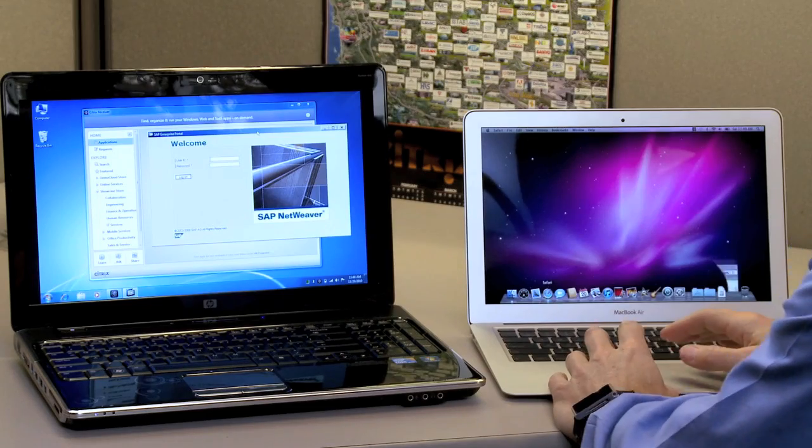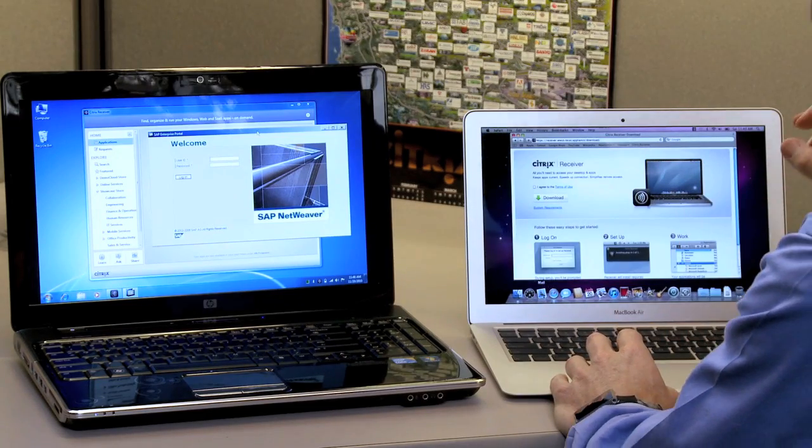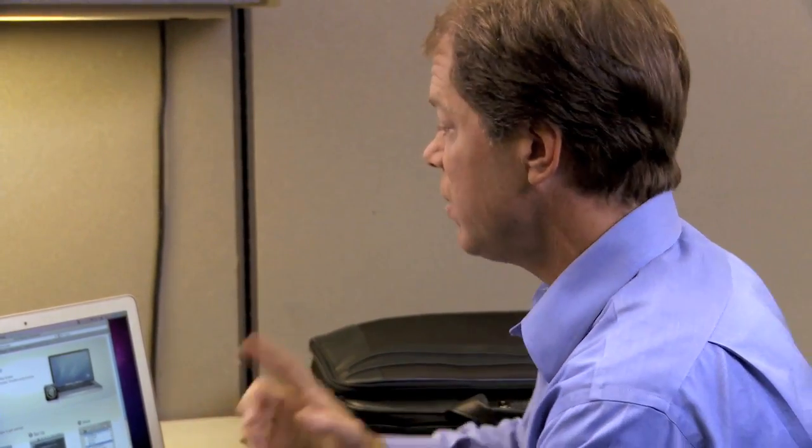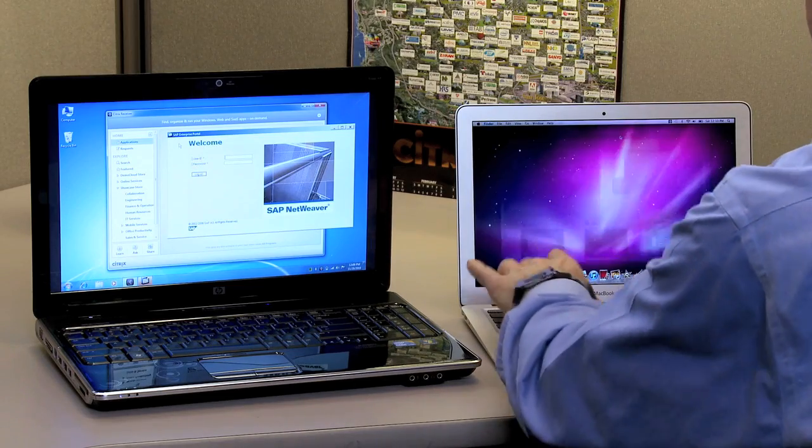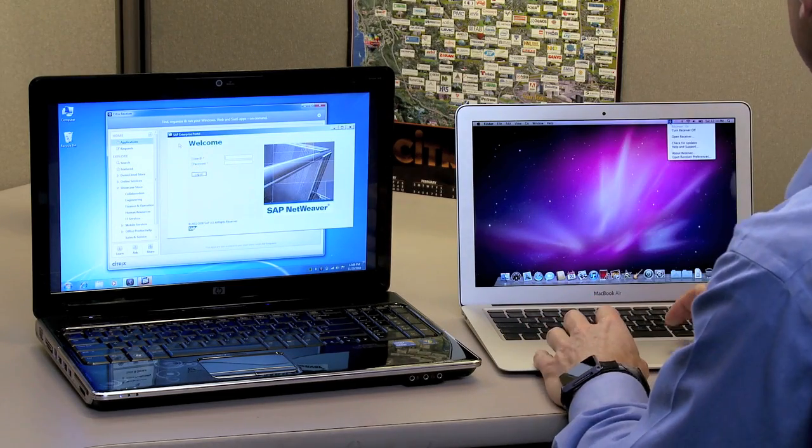But the good news, I can access all my enterprise applications on here in just the same way. I open the browser, send it off to Citrix Receiver, because that's the key. Receiver on anything, connect in, get your applications, common theme here. And when I get Receiver installed and functional on here, I'll see it in the taskbar. And I open up Receiver to get to that same self-service user interface that you saw on the PC.